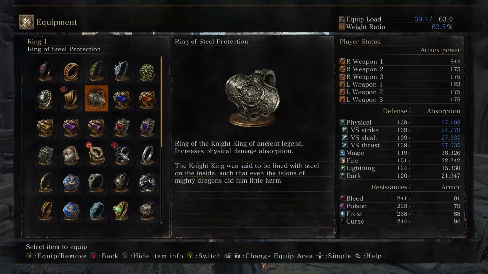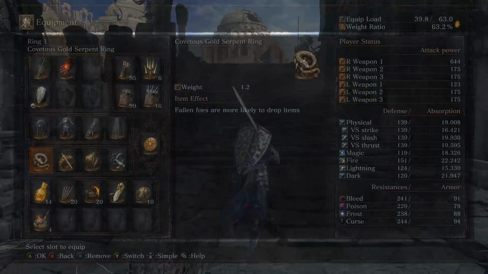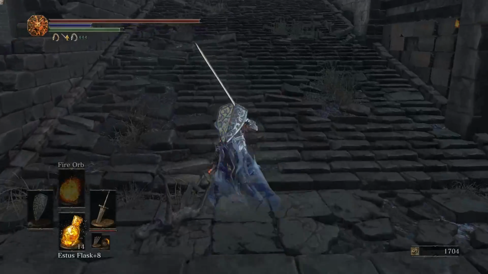Ring of the Night King of Ancient Legend increases physical damage absorption. The Night King was said to be lined with steel on the inside, such that even the talons of mighty dragons did him little harm. Huh. Lined with steel on the inside. I don't know if that's so good.